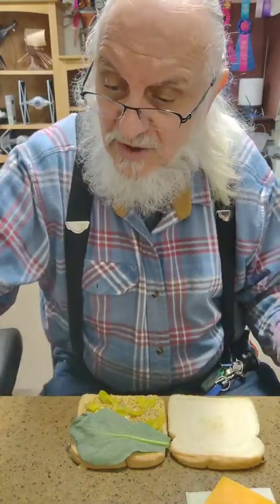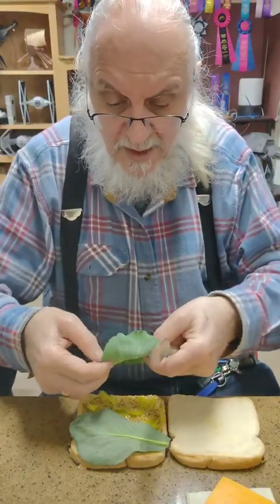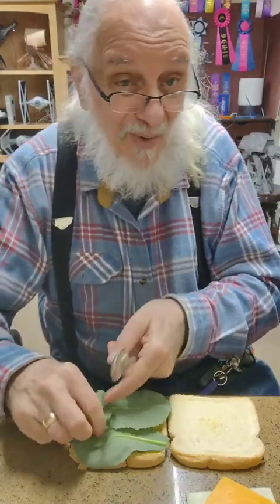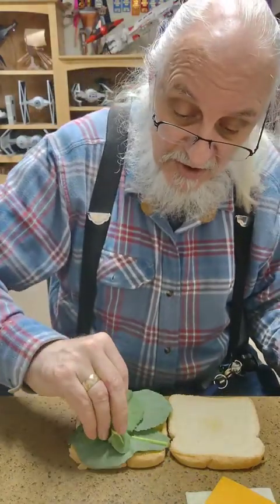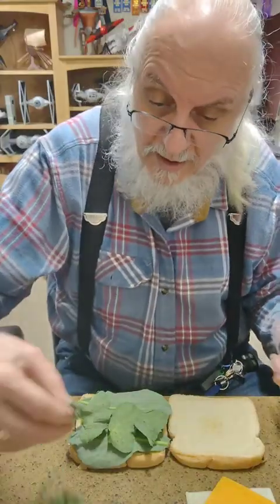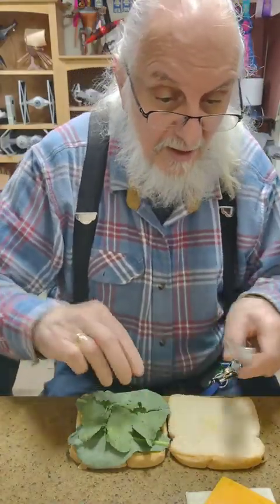This is a cabbage leaf out of my garden. And as it turned out, the cabbage leaf grew all winter. So did the collards. This is collard leaf right here that I'm putting on. And I got some kale to put on there as well. A little bit of kale right there.